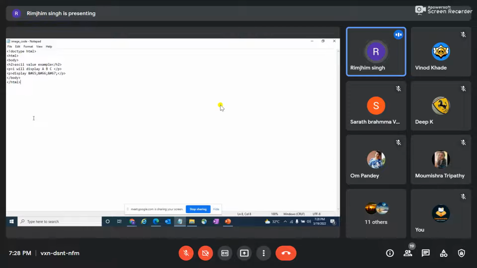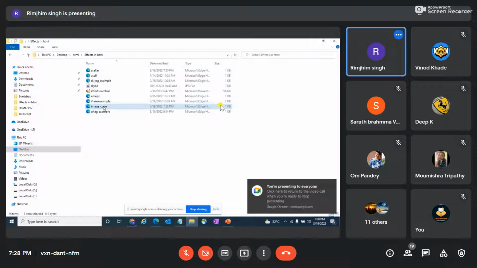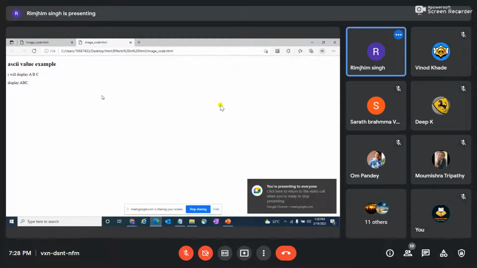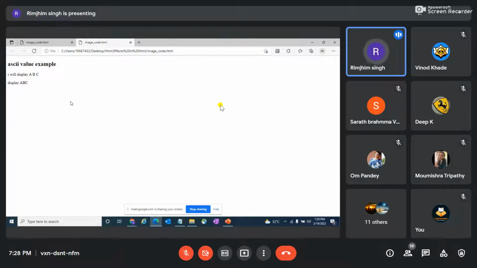So let's save it and then see what the output is. If you could see, what I had written was 65, 66, and 67 preceded by ampersand and hash, which is displaying the ASCII character set values.